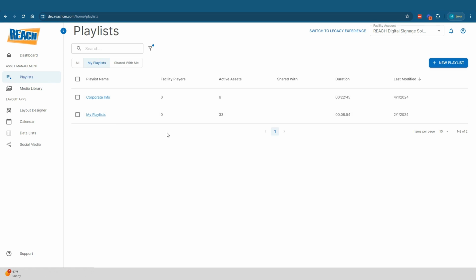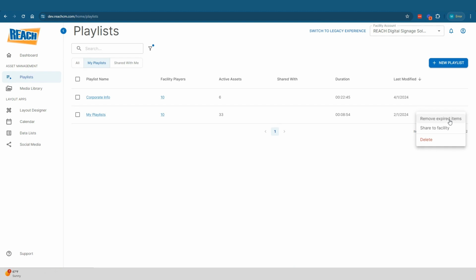The only other thing I'd like to mention is that we also have this remove expired items option. Not everyone is the same here, but some people are really good about removing their expired assets from their playlists. You don't have to do it; it's just a preference thing. I'm a little OCD, so I like to remove my expired assets. Some people just keep adding, which is totally fine.